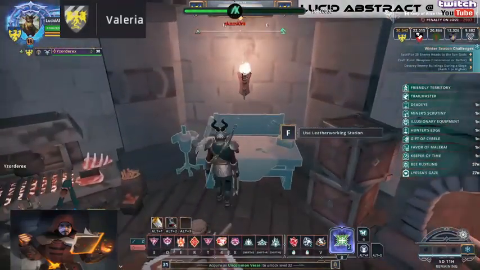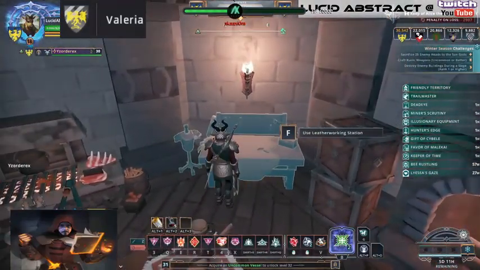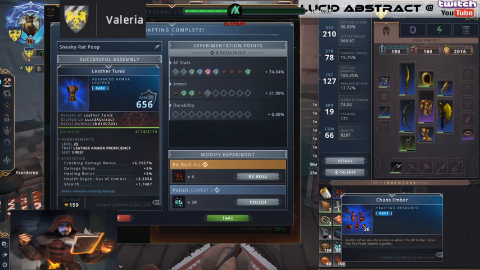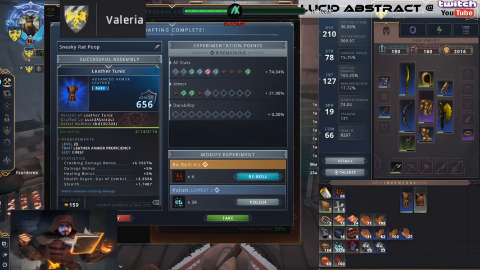And just so you know, if you don't go too far or interact with anything else, when you come back to the table, it'll still be here. Like I haven't taken it yet, so it's still here, and I was able to go and get the chaos embers. So now we're going to pay them and re-roll.